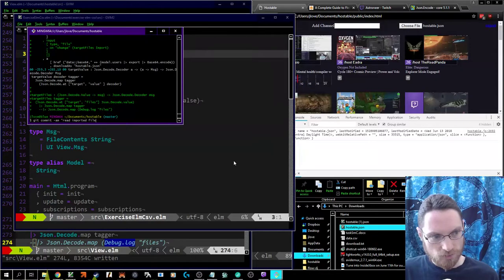Read imported file contents. And this might actually be something I want to hide behind a little switch or something. And it might also be possible to modify the text of this. We'll have to see.